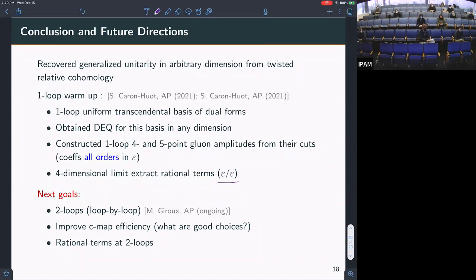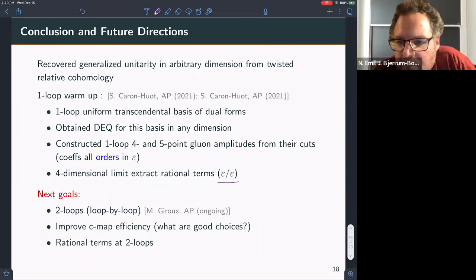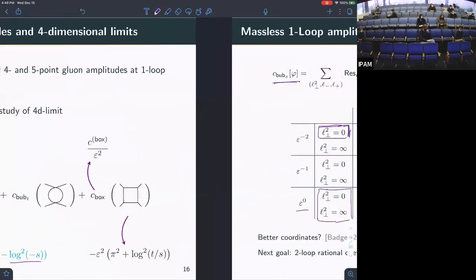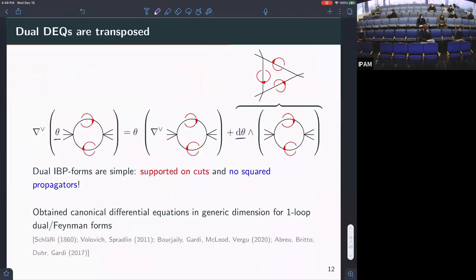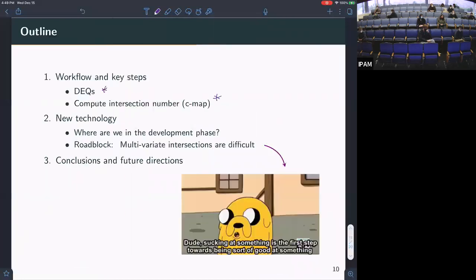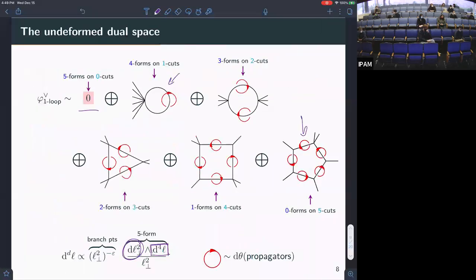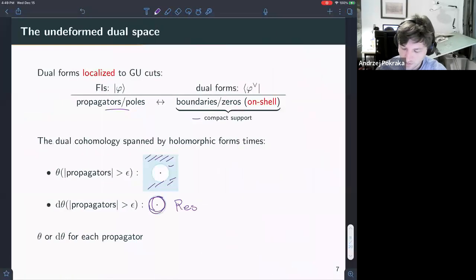I would have a question if no one else has a question. So you were saying, you write down a basis of dual forms. In practice, how difficult or easy is it? The examples we discussed are a bundle where you know the basis of integrals, so you know the size of the basis of dual forms. If you have a problem that hasn't been solved yet, how do you know the size of the basis of dual forms? Do you see IBPs, your dual IBPs?